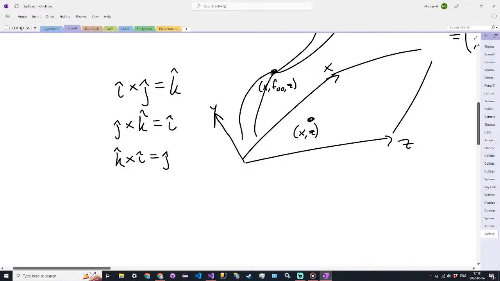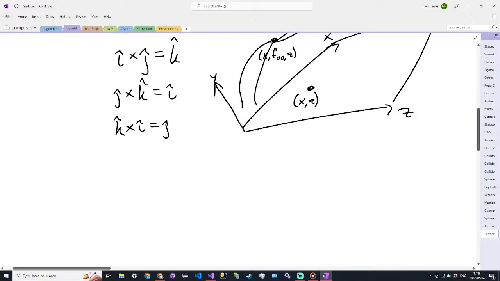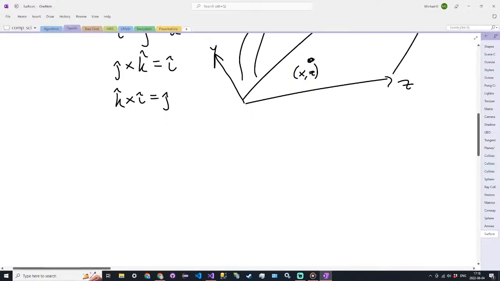But essentially we're just mapping every point in the plane to a height. That's kind of what I was getting at there. But just for the normal calculation, if you watch the normal mapping video, a general way to calculate a normal vector for any surface is just to take the difference in one direction, take the difference in the other direction along the surface, and then take the cross product.